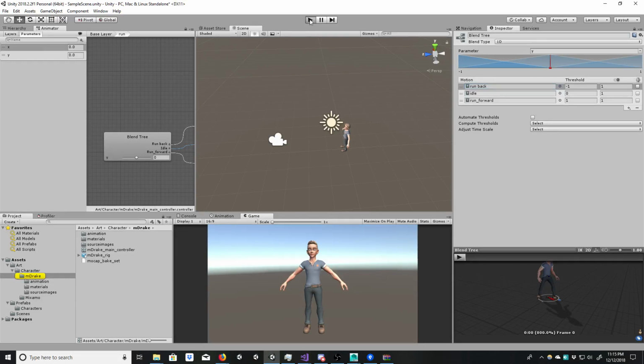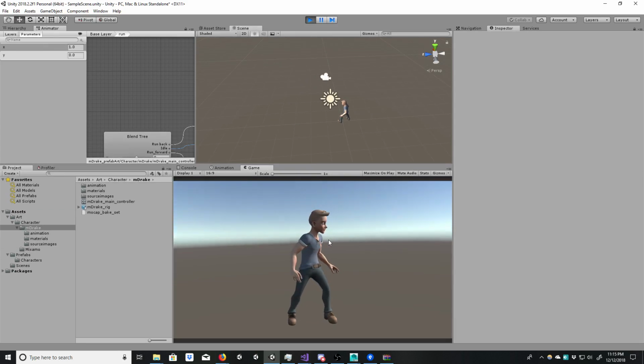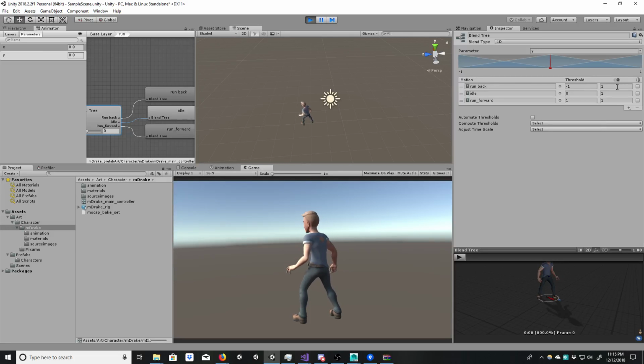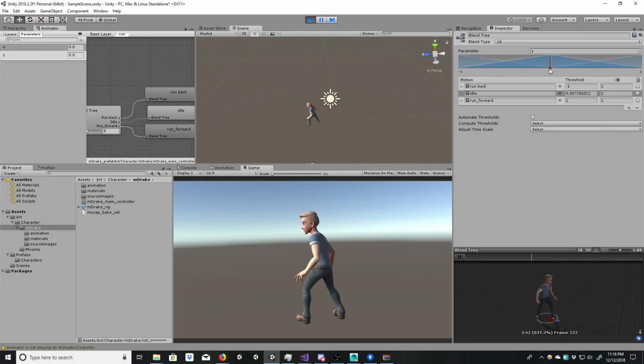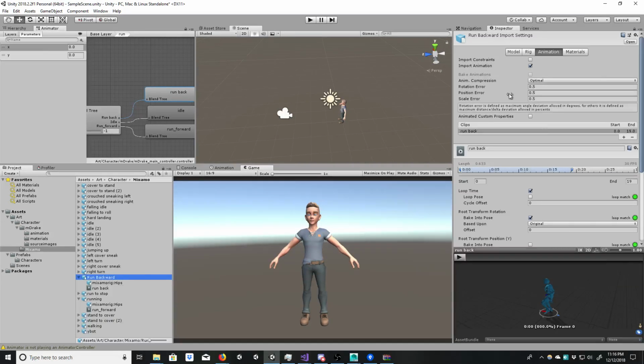So now when we play, we have our rotation, camera rotation, and run forward. Let's see what's going on here. Oh. Should be running back. What do we do wrong?